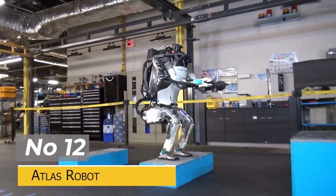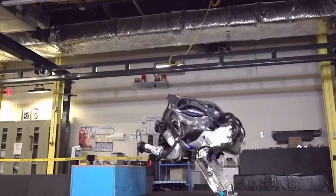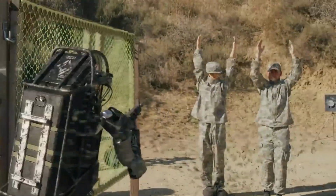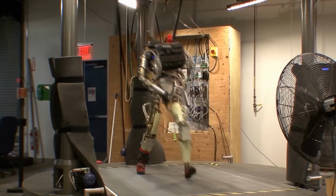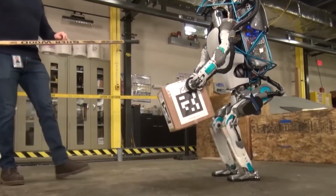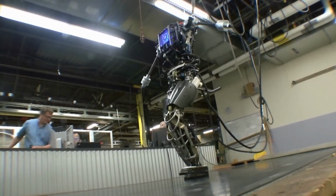Number 12. Atlas Robot. Atlas was initially designed to serve in the US Defense Department, as it is one of the most advanced and reliable humanoid machines. Atlas can handle dangerous tasks swiftly, such as rescuing and conducting search missions. Developed by Boston Dynamics, this humanoid machine can efficiently assist humans in overcoming natural or man-made disasters, as it's designed to be extremely advanced in terms of control interfaces, having a powerful sensor, and can effectively partake in rescuing people if it doesn't overcome a malfunction.